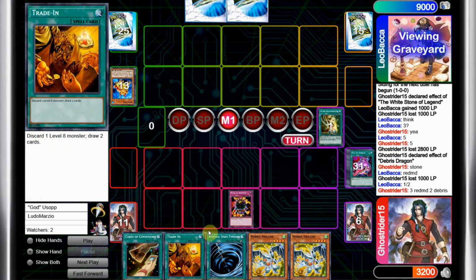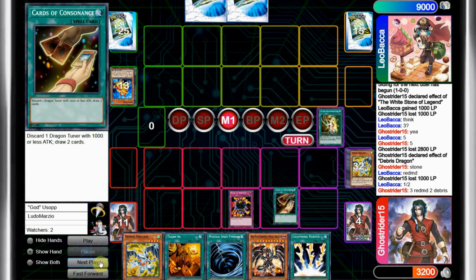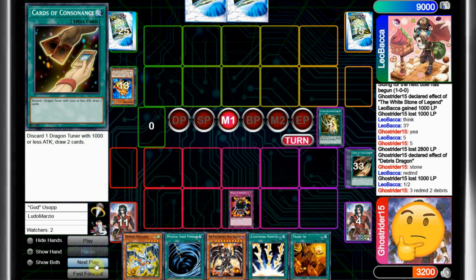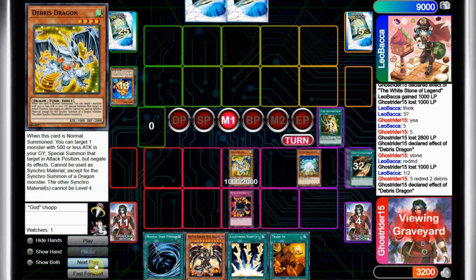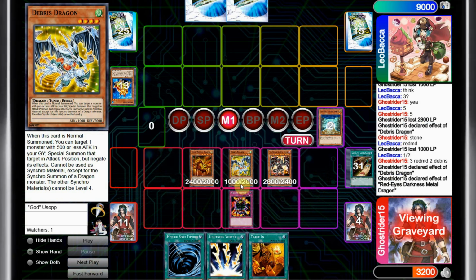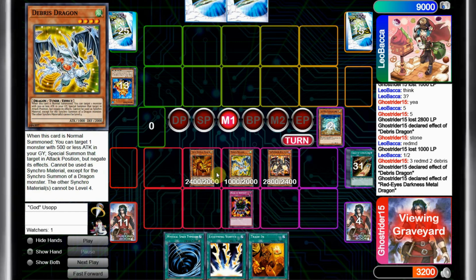I draw into double Debris, but I have the Cards of Consonance to give myself another chance to draw Red Eyes. And I draw into the Red Eyes, and I realize after thinking for a while, I can potentially go for game. So here, I start off by going Debris Dragon, special summoning Whitestone, and then I summon Red Eyes. I bring out Prime Material, so I can go Trident Dragion. He's at 9,000. This is going to be a lot more than 9,000 damage because I have Red Eyes as well. It'll be 11,800.